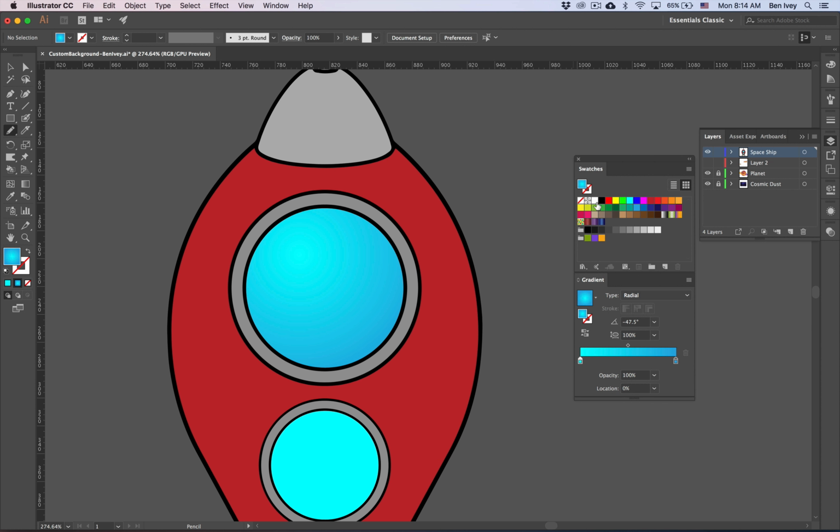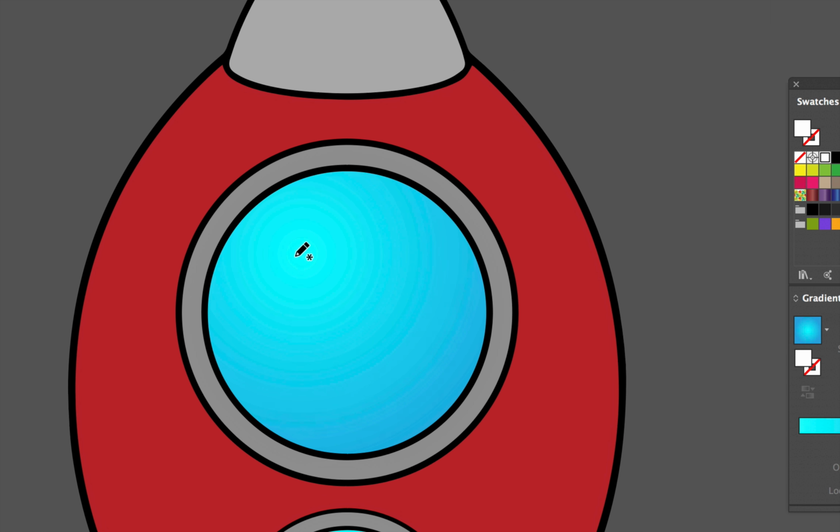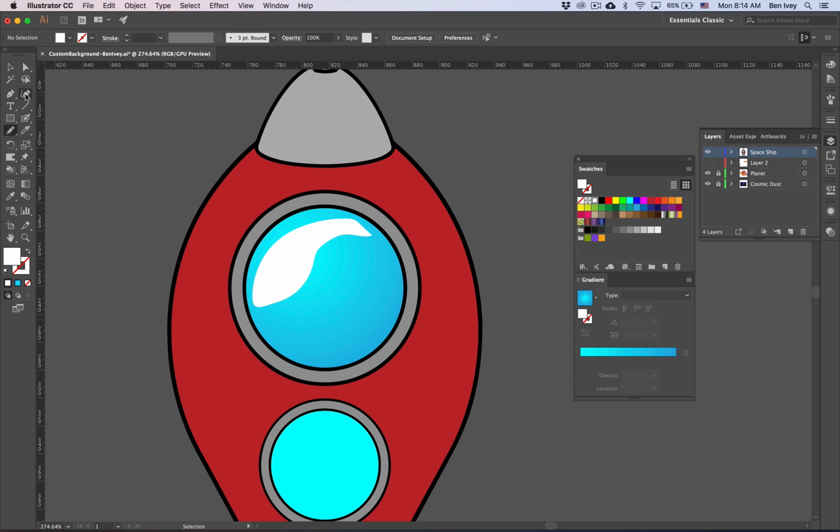With the pencil tool selected, I can load up maybe white as my fill color, and I'm just going to easily drag in and kind of rough out where I want a highlight to be. It doesn't have to be perfect. One thing about working with highlights and shadows, especially for reflections, is that you can make up the overall shape. As long as it fits the contours of what you're working with, then it will look nice and artistic.